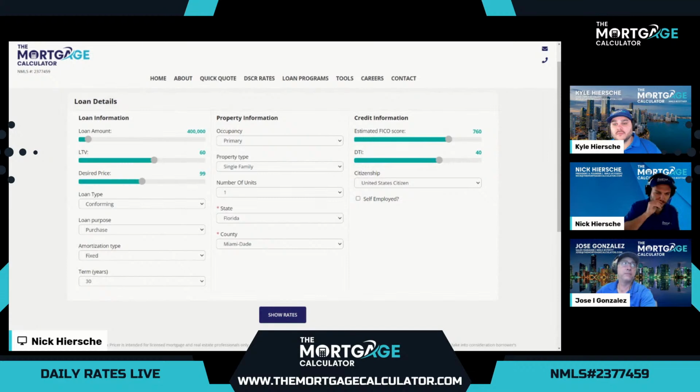And we can get started. So this is our pricing tool for our team of mortgage professionals. If you'd like a full loan estimate, please get with our team. We have over 300 licensed loan officers in every state and are licensed in 22 states for primary homes and can do business purpose loans in pretty much all states.